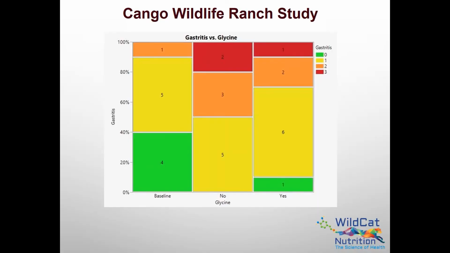So this was some data we recently got from the Kango Wildlife Ranch study, which happened, I think, last year. We had 10 cheetahs that we sampled at baseline. Just to give you some idea of what we did, they were originally on a particular diet. For this trial study, which had to do with glycine supplementation, we had to feed them a meat-based diet. So in 3 weeks' time, we finish their normal diet, and then for 3 weeks we feed them just meat with a supplement.